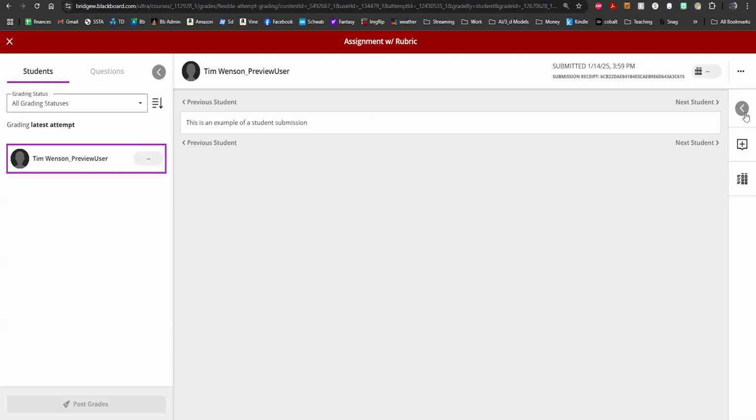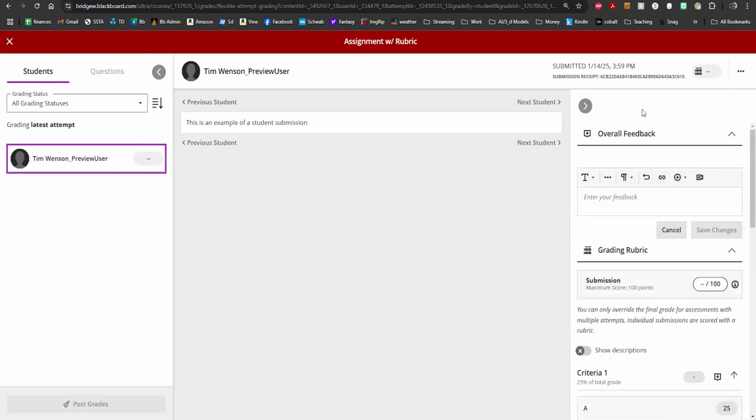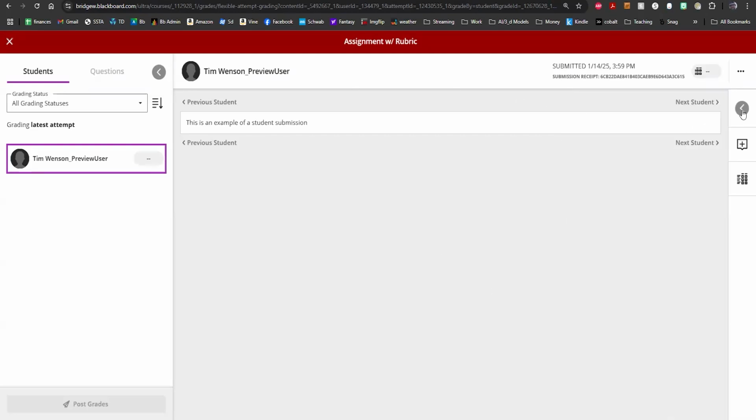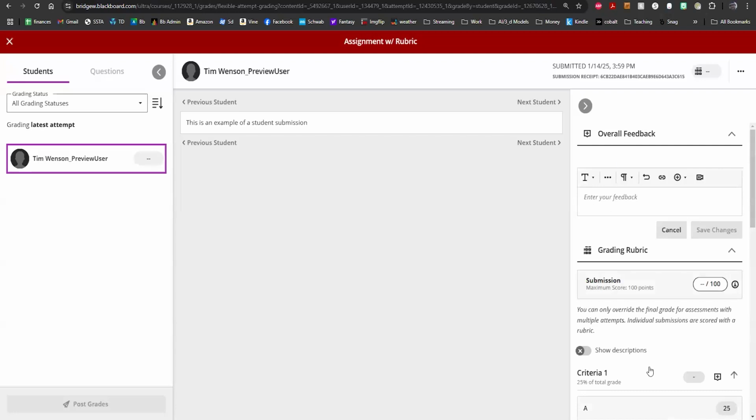Okay. I have a couple of tools here. So this little caret, if things are kind of closed off, you can open that up. There's my rubric, and then there's my feedback tool. One thing that I would like to mention is you can leave audio feedback. It should work here.